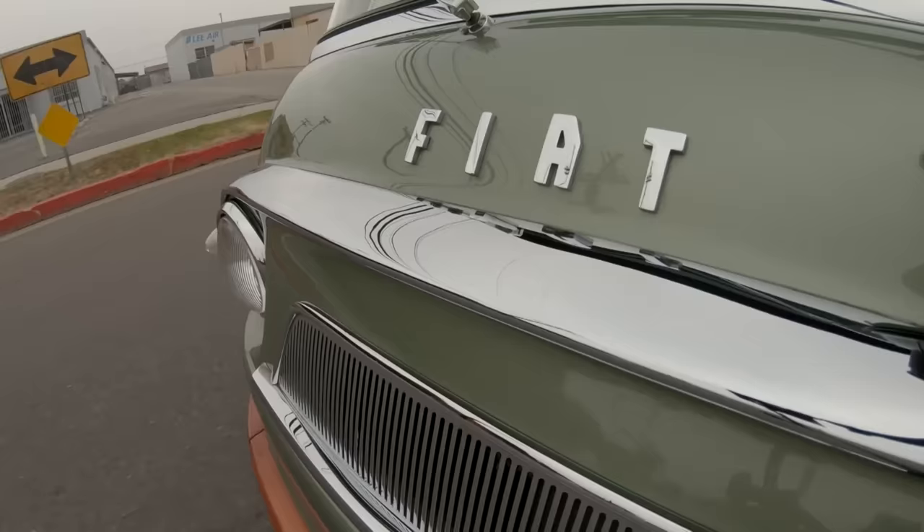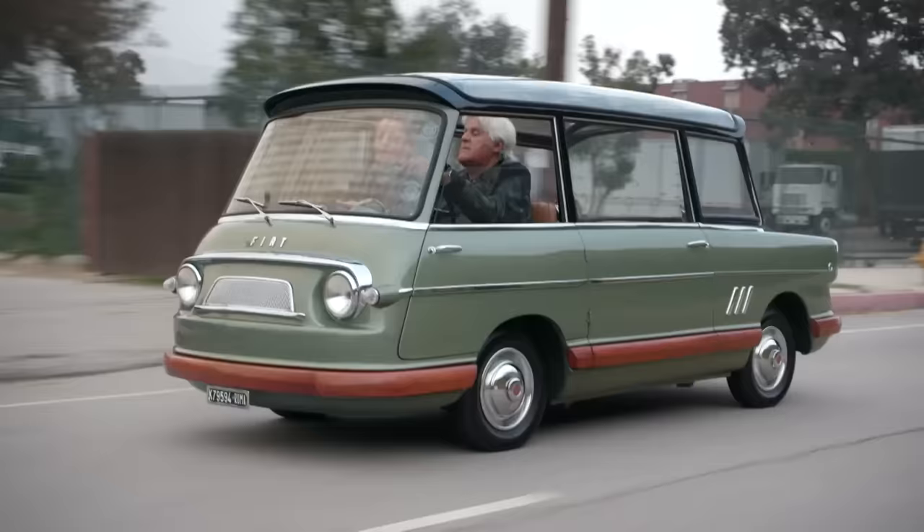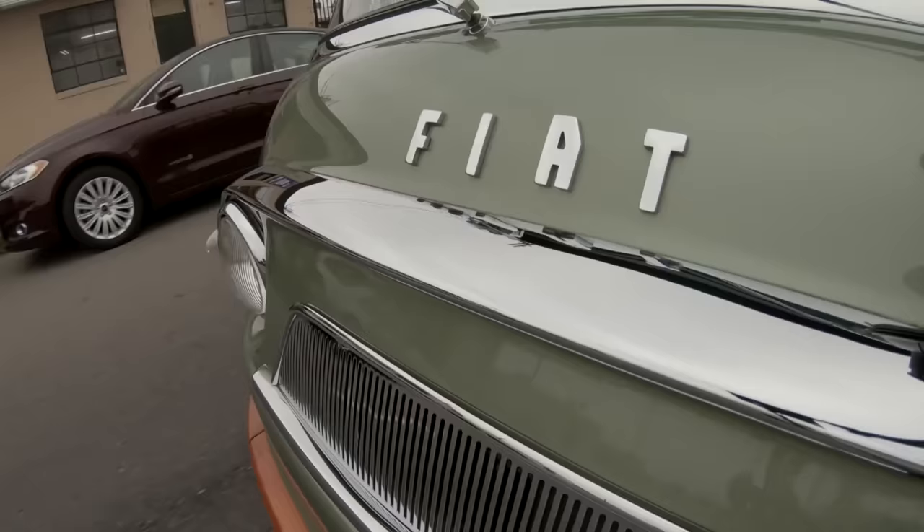I would always have a thing against cars that only went 40 or 50 miles an hour, but then you get in them and you realize that's exactly the car. They're quite relaxing and fun to drive. This is actually a lot of fun. You've got this ridiculous high ceiling. I used to have the same thing, but when you drive the jollies — jolly in Italian means joker — if you're driving around Beverly Hills or Santa Monica or at the beach, it's absolutely all you need, and they put a smile on your face. It's kind of civilized.